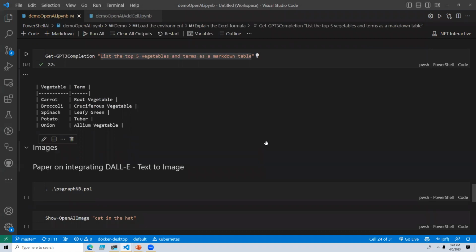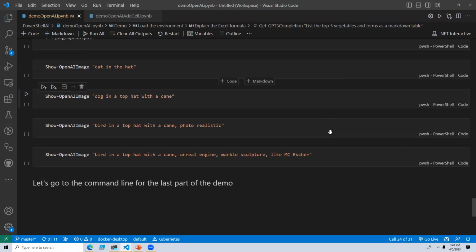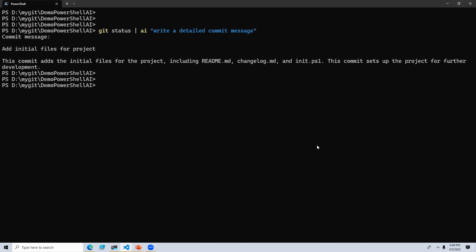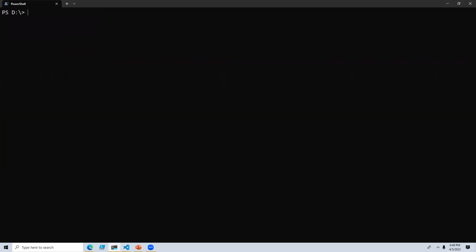Put your credit card down for the playground, or for the API. You can use the playground that they have, or you can actually use it; you'll need that to use these PowerShell functions. It's absolutely worth it. Again, you can't afford not to do it. This is going to be the way we're doing things in 3 to 6 months, and you don't want to be left out. Okay, let's take a look at a couple more.